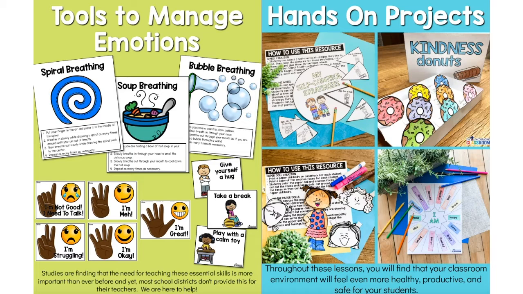Another thing that we include are those tools to manage the big emotions. Like in our training, we talked about the calm down corner. These I would hang up inside of the calm down corner. When the kids enter, more than likely they enter that calm down corner because they're not feeling good. They might be a 1 or a 2, but hopefully by the end of it, they're at a 5 or a 4, so they can return. And we have a ton of things to offer you for that.